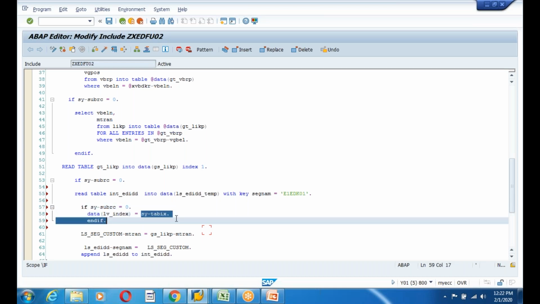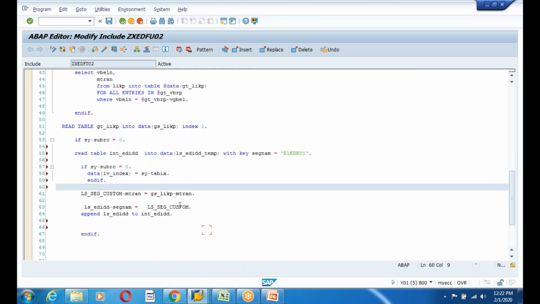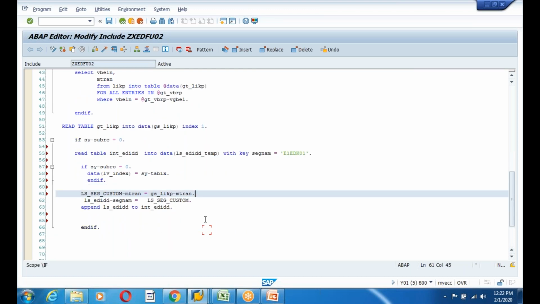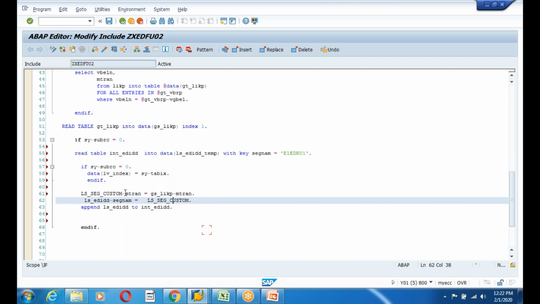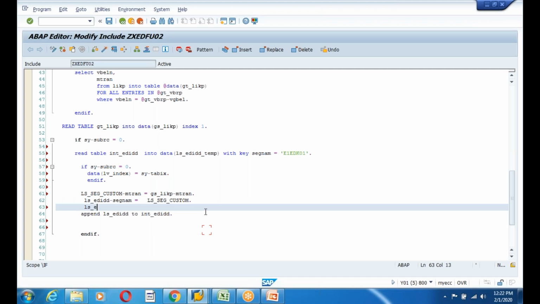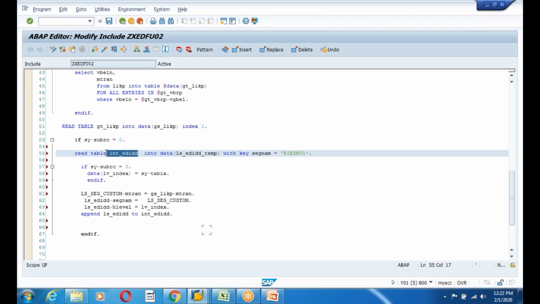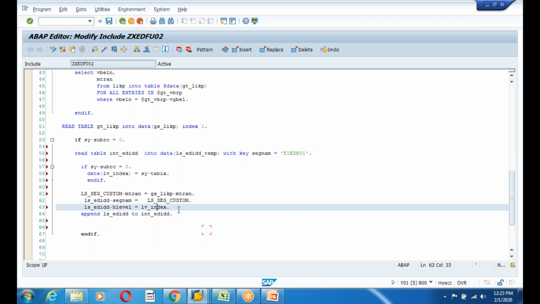Now I am going to do this, and this is my field value, and I am going to add this segment. What is the parent, the higher level? The higher level is my lv_index. Higher level is my this record. What is the record of this? That is my higher level based index.